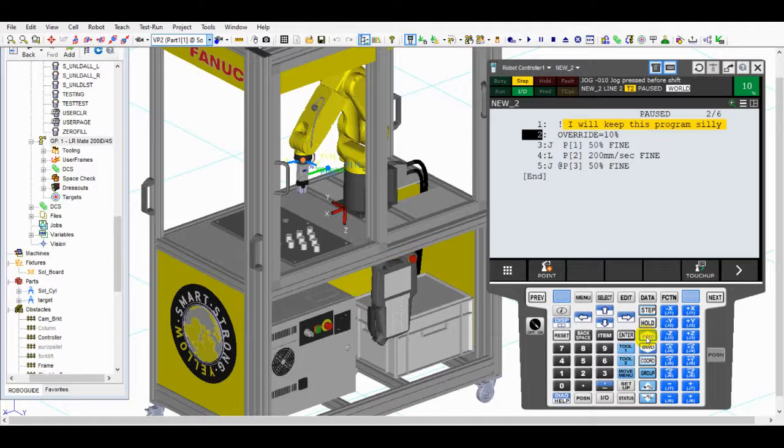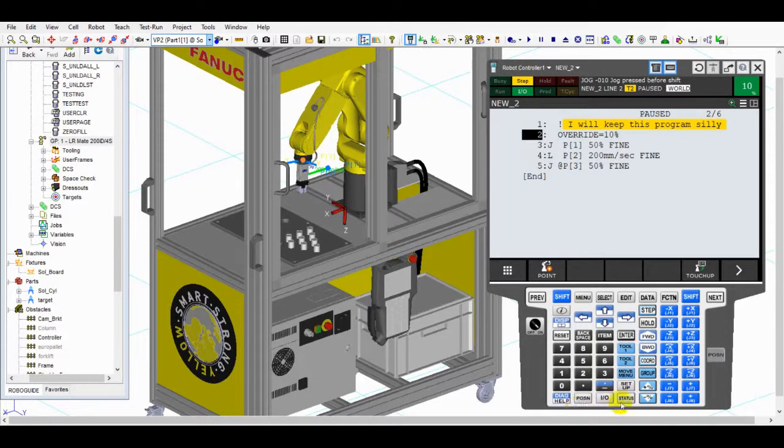You see, it moves to override. Set the override to 10%. You see that? Set the override to 10%. And then it moves to that point, and then goes to the next step. Okay, then you see that that is why we set the override.